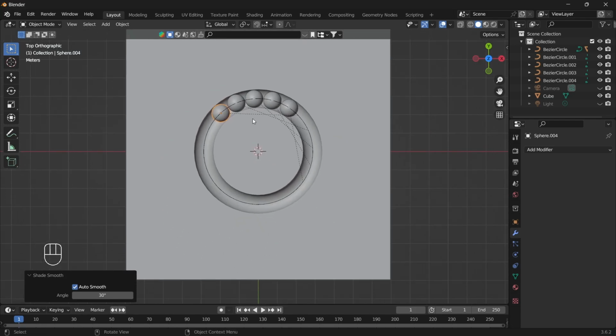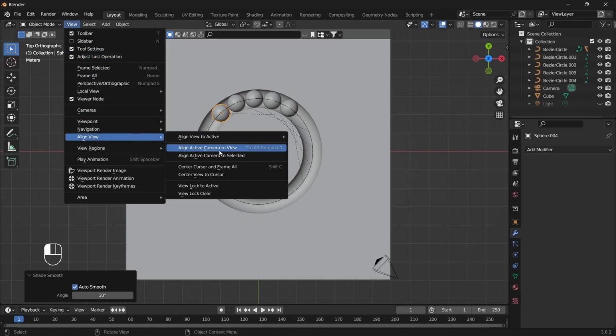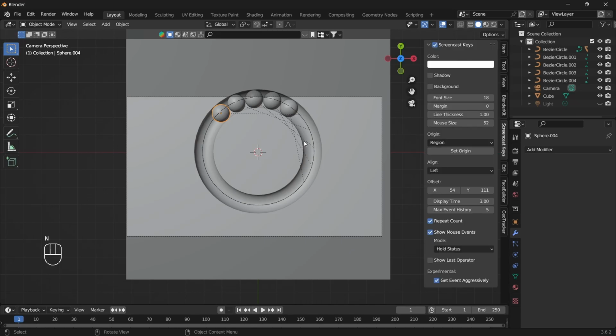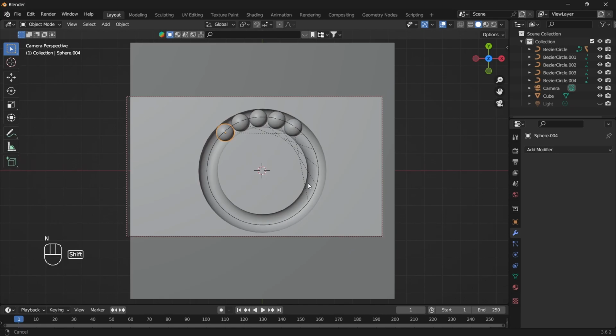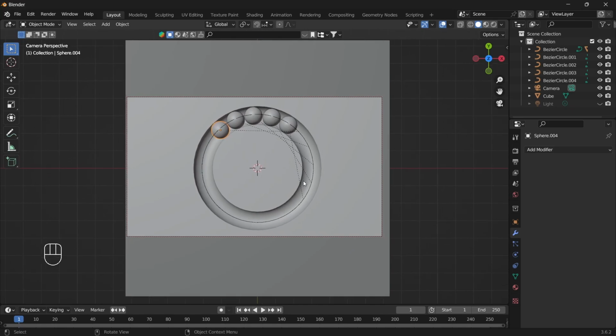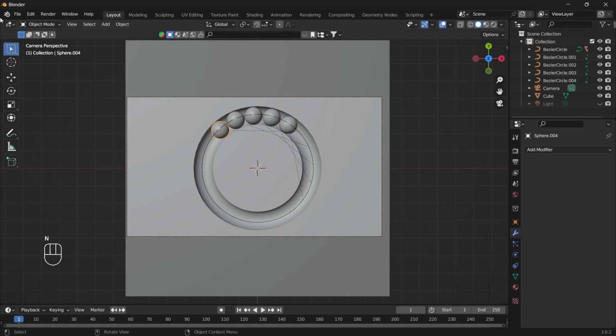And I used different circles because I want it to look like a very natural animation. So if I would have parented every sphere to the one circle, whenever I will rotate my circle, it will move at the same time.